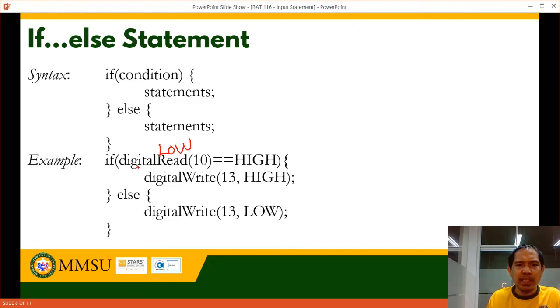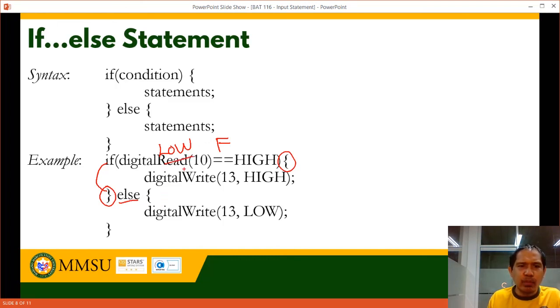Like I said a while back, if that is false, it will not perform the statements within our curly brackets. Therefore, it will now perform whatever is inside our else statement.